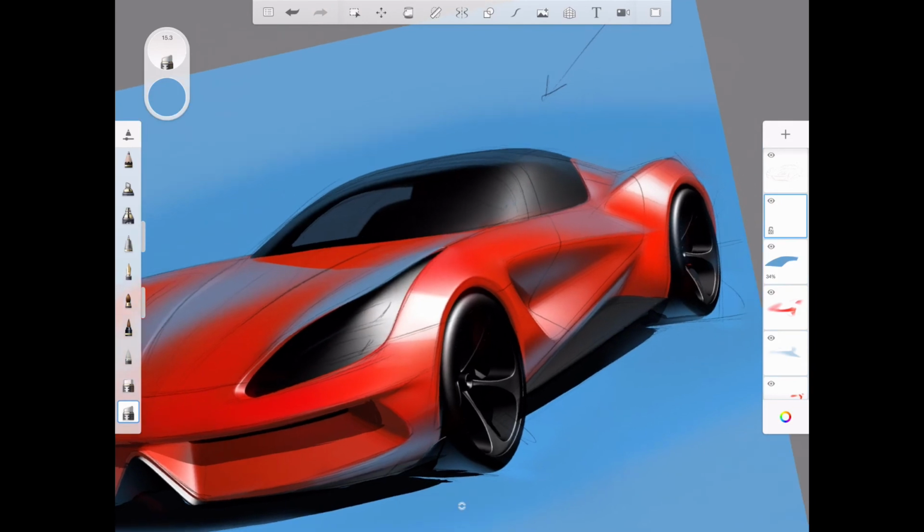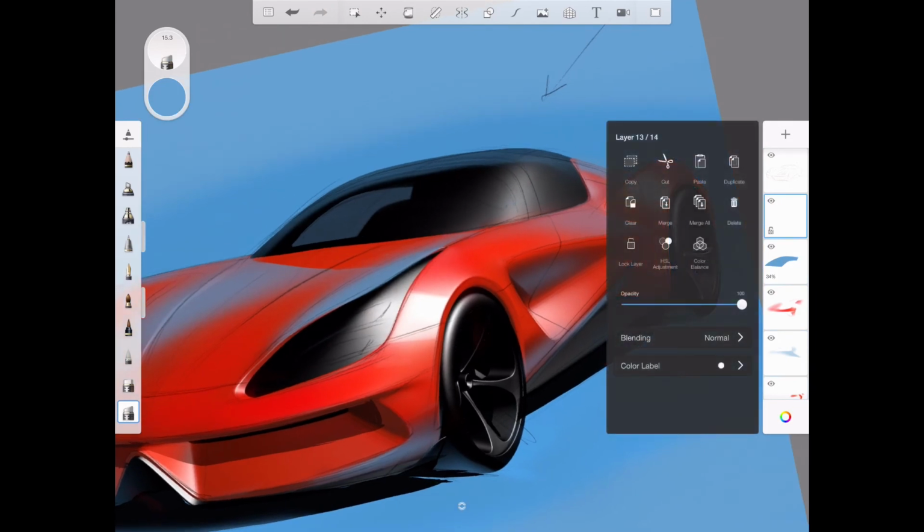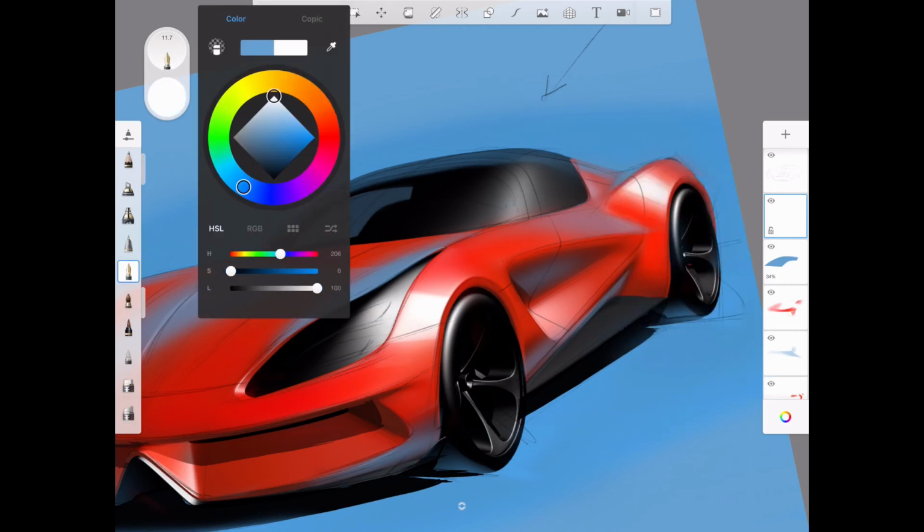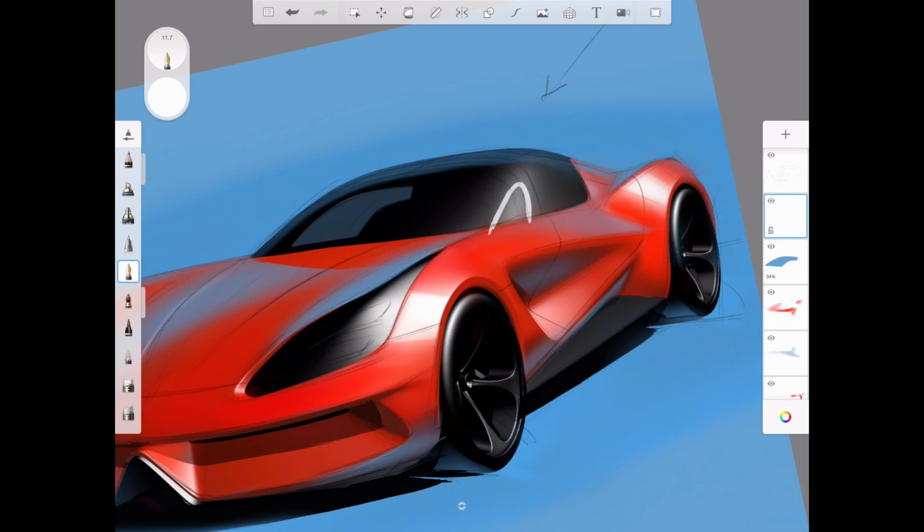Add a hard white reflection on the glass where the hot spot is. So I'm going to take white and give it a hard reflection right there.